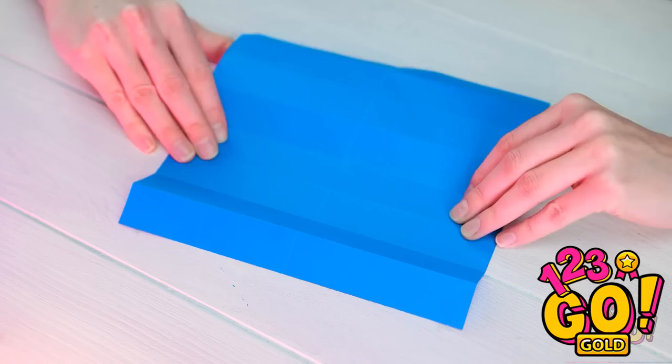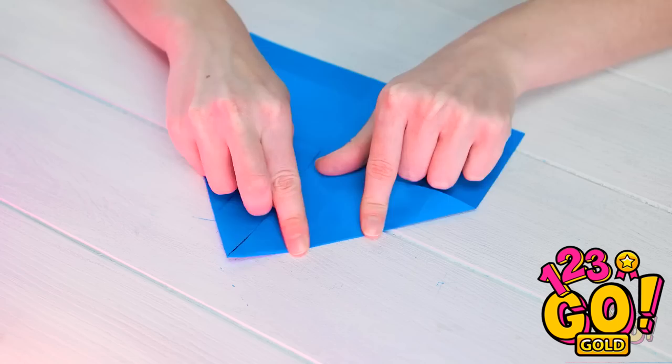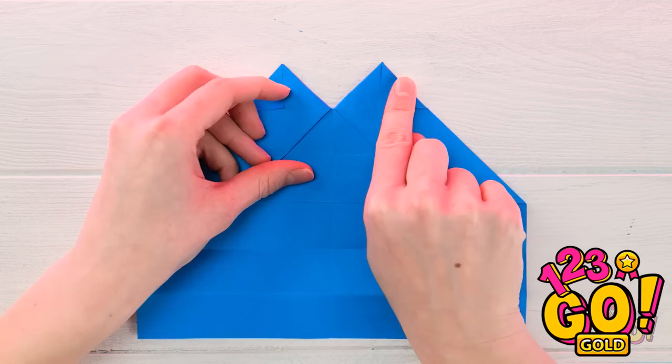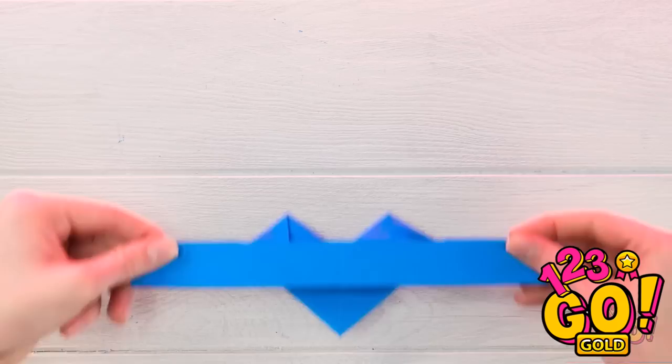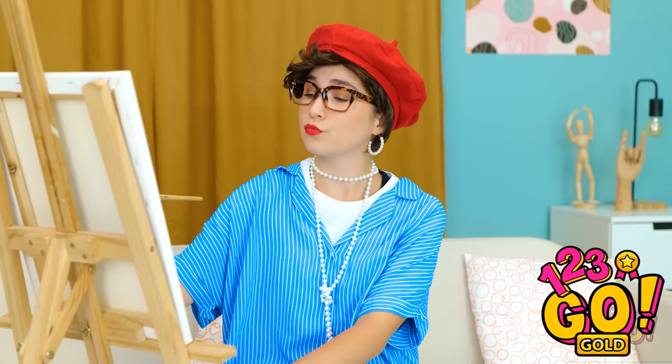But I know how to fix it. I'll fold a piece of blue paper in half. Then I'll fold it in half vertically. Next, I'll make a small fold at the top. I'll take one corner and fold it into the middle. I'll do the same with the other corner. I'll press down on it to create a seam. I'll flip the paper over and bend the point back. This is like origami, but I'm sure it'll be worth it. I just need to make a few more folds. This is looking good! Next, I need some hair bands. I'll loop it around my finger — I need something that'll turn some heads. I know just the thing. Complimentary hues for the win! But it's still missing something.